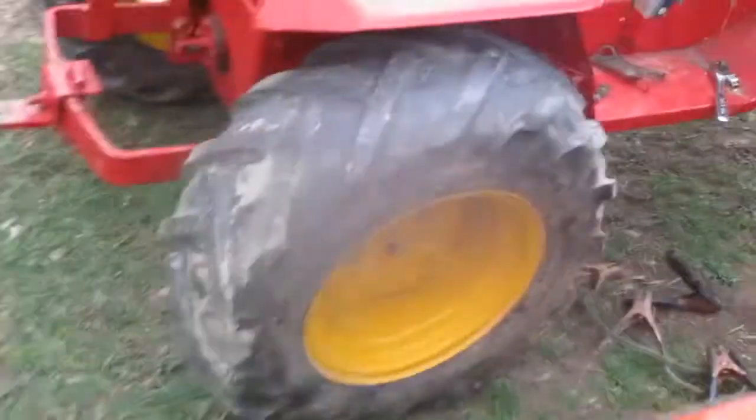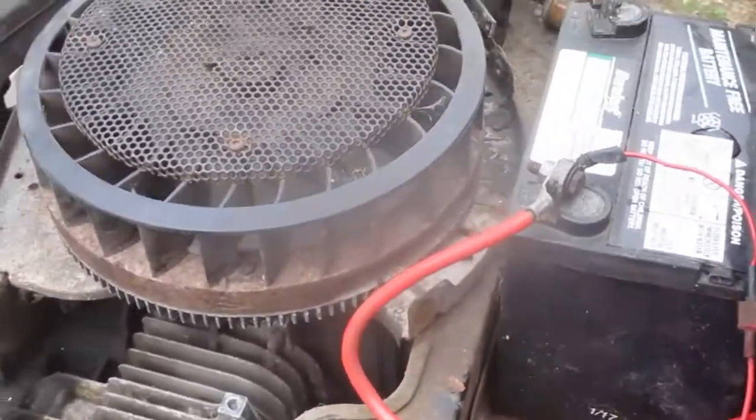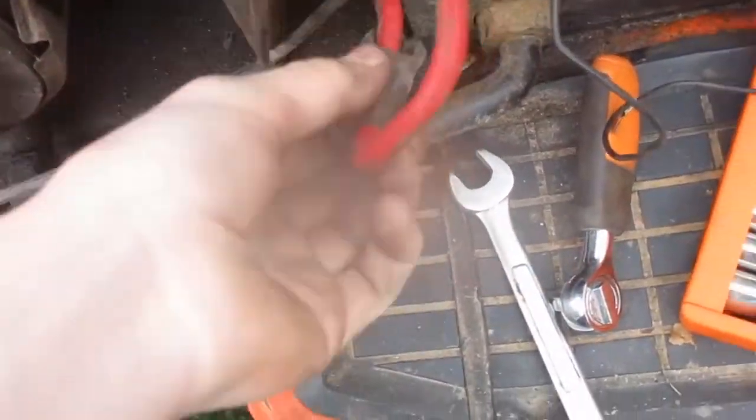But I'll put the old one back on now, because it does turn. Hopefully that plastic gear won't break. And if it does, if the starter seems strong enough, I'll just replace the gear, if I can. Okay, yeah, let's see. First, you connect this. Notice these connections are not real good. Grab some sandpaper. Alright, so I polished up those a little bit, and the stud there for the wire connection. I forgot to check, is this fairly clean? Yep.